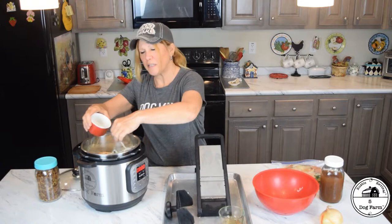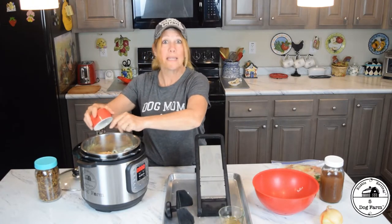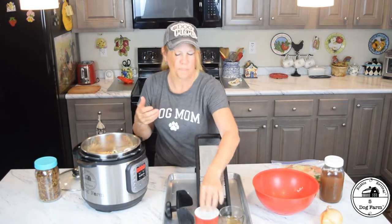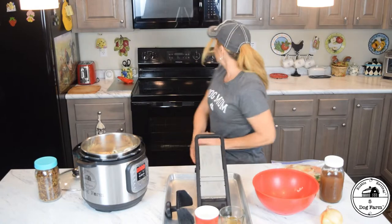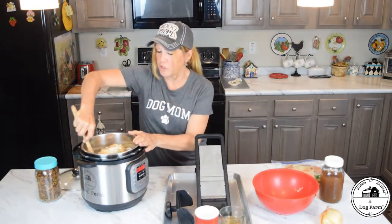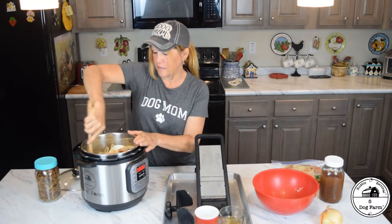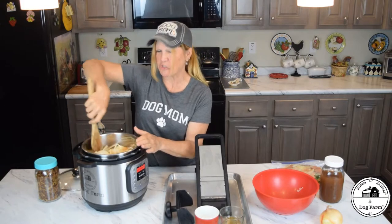I did use sweet onions. Perhaps I didn't need it. I like the caramelization that it gives, so in it goes. I happen to have it in the pantry. Let's see, I'm going to grab a spoon here. Give it a quick stir. And this will be the bulk of my work today, is getting this stirred up.